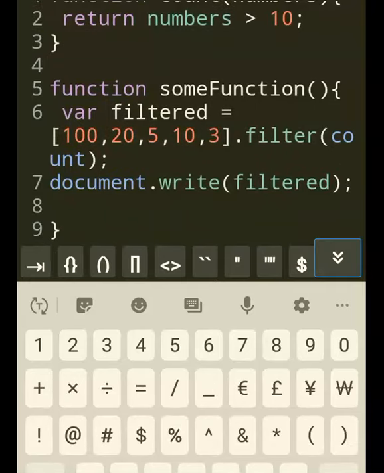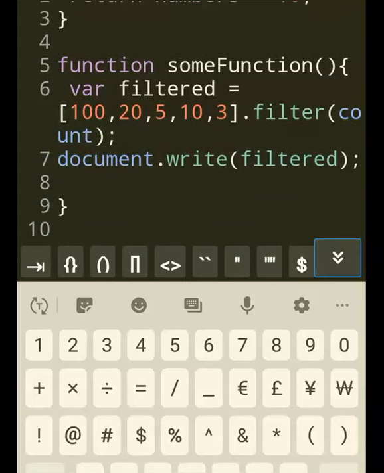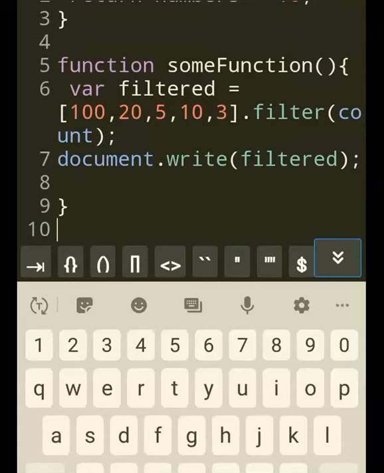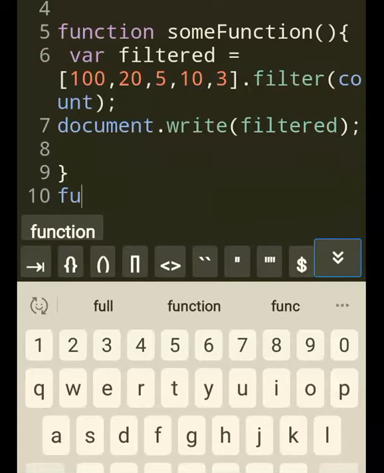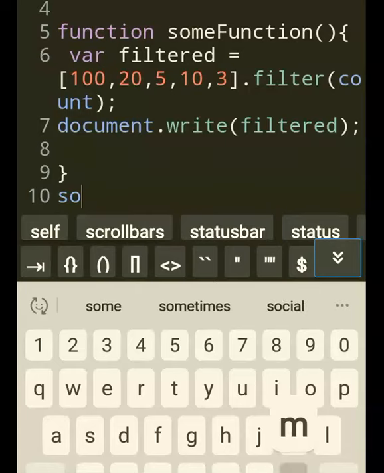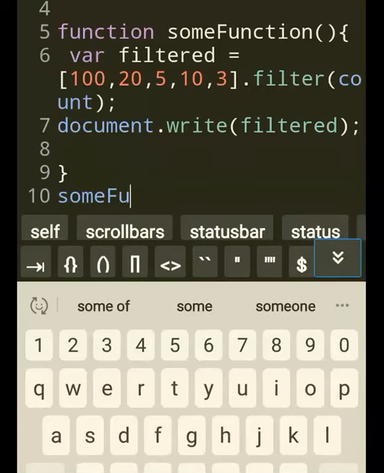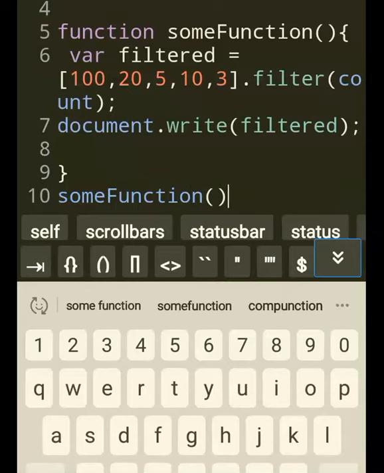Then come out of the curly brackets and call the new function name, sum function, right?